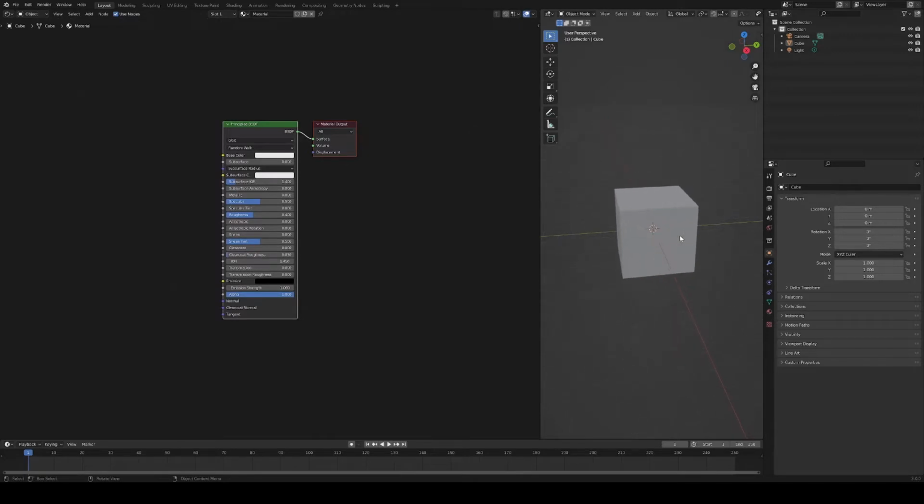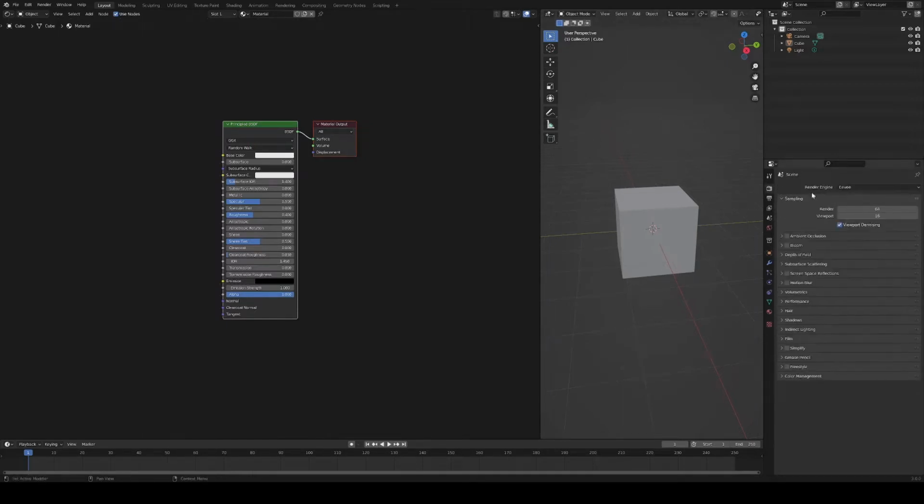What you're going to want to do before you start rendering is go up to your tab over here, and you'll see a little camera looking icon. Your render engine is going to be what type of rendering you're doing. So Eevee is a basic rendering engine. You won't get much detail in that, but you can use it for previewing your textures and what everything's going to look like before you actually start doing something more resource intensive on your computer. So I like to use Eevee just to begin with, and then the other option you're going to use is Cycles. I actually have never used Workbench.